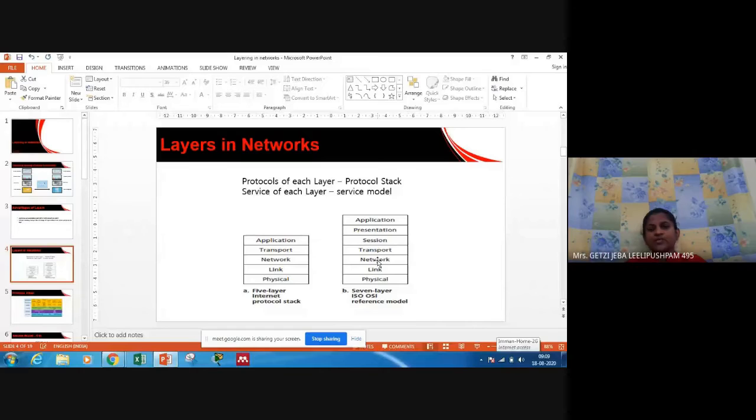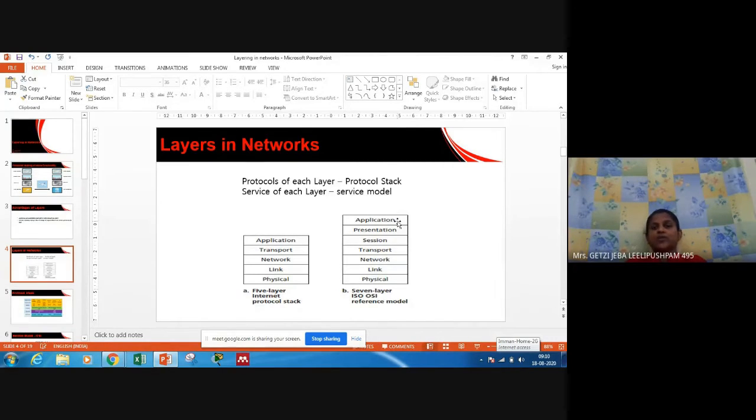Now coming to the next one, they define 7 layers. They call it OSI, the Open System Interconnection Reference Model. They say, let us have all the functionalities of the network as 7 layers: application, presentation, session, transport, network, link, and physical.